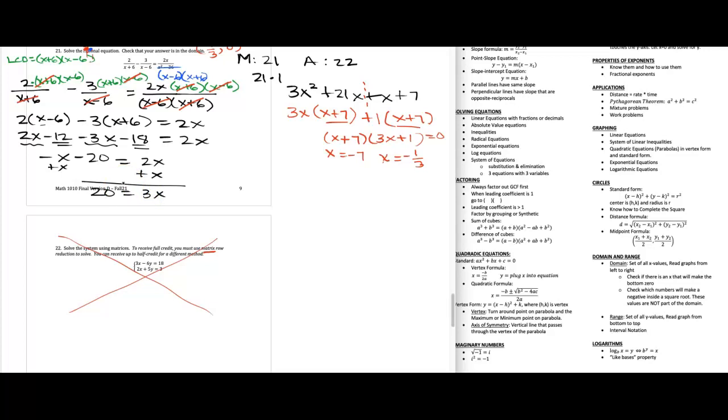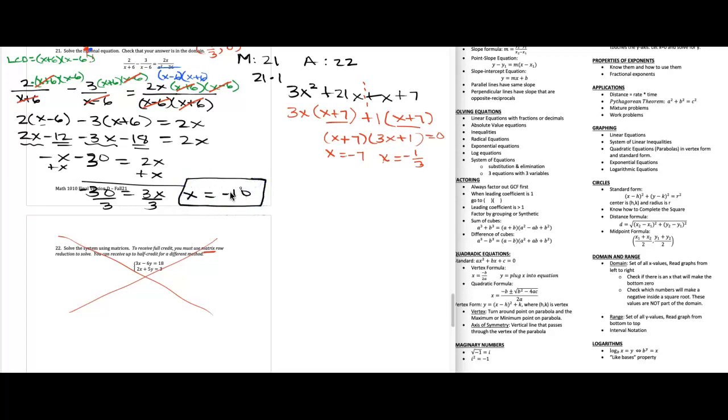Wait a minute, I did that wrong. That's 30, not 20. All right, I'm moving too fast and making little mistakes here. Don't like that. All right, negative 12 minus 18 is negative 30. Okay, so divide those now by 3, so x equals negative 10. And that will be your answer.